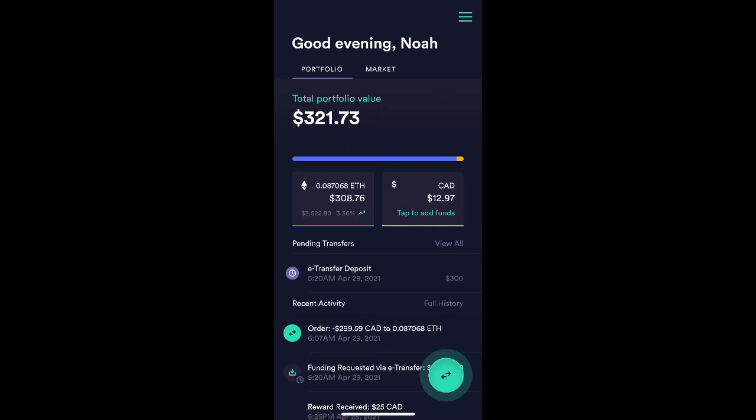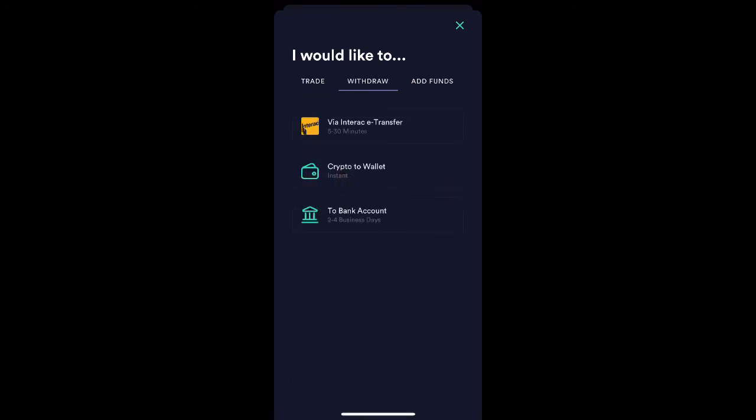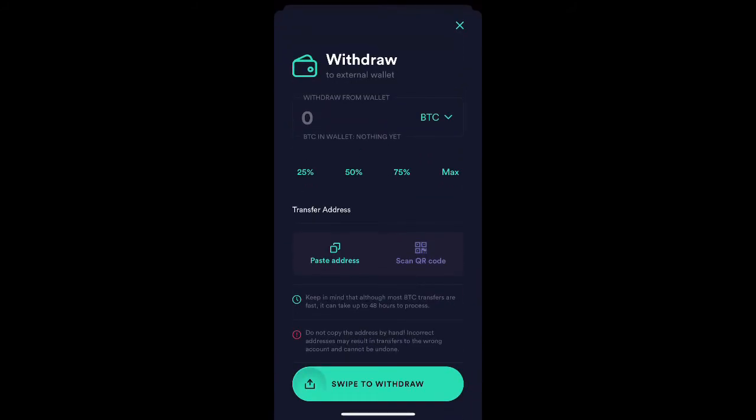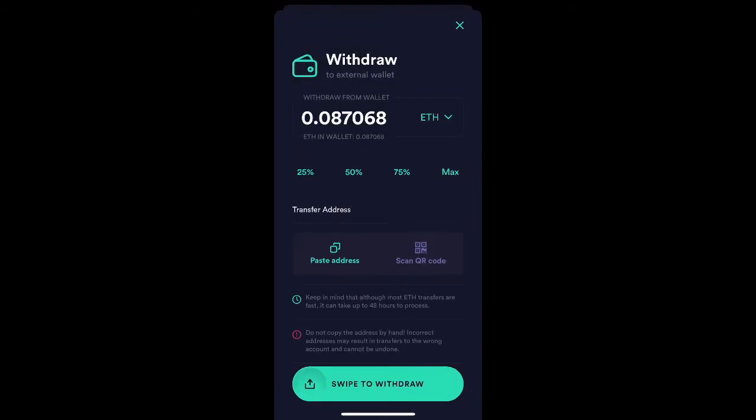But anyways, let's try and withdraw some funds from here. So I have the ETH there. And again, the user interface never makes sense to me with Newton. That's the only problem. Let's try the trading arrows. Look at that, trading arrows, and it takes me to withdraw. And I can tap to Crypto Wallet. You can see it's multiple clicks and it's kind of buried. I don't like that about Newton, but at least so far it's working. And I'll choose the drop down, choose ETH, and I'll hit max. You can see it's also less than 0.1. I need an address. Let's take a look at the Argent.